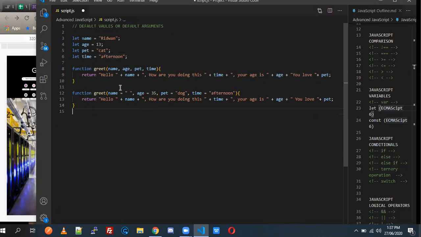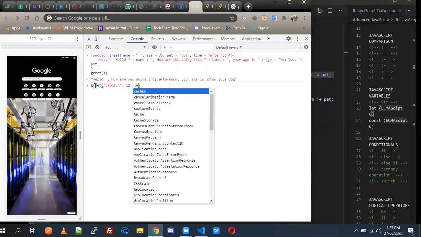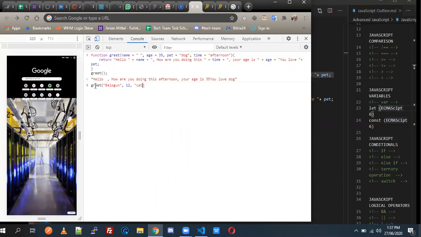So if I do something like this, if I go back into my console and do, okay, let me do greet now. I'm passing it a different name: name equals Balogun, age equals 12, pet equals cats, and time equals morning.